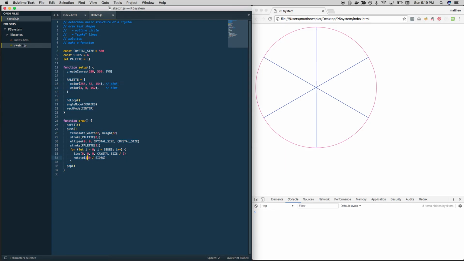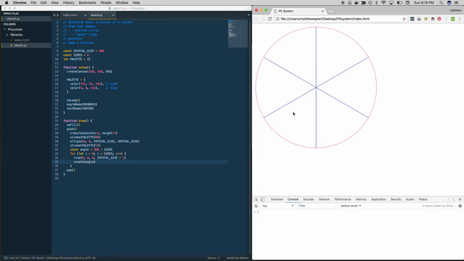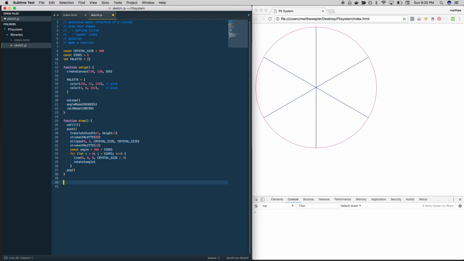I think that one other improvement I'd like to make is to make this a variable, just because I think that's a little bit better in case we want to use that angle for anything else later. Let's see if that works. Okay, good. We didn't break it. Good. So we have this really nice functionality. This does one thing really well. That sentence right there should set off an alarm in your head. That means we should make this its own function. So why don't we call it test lines?